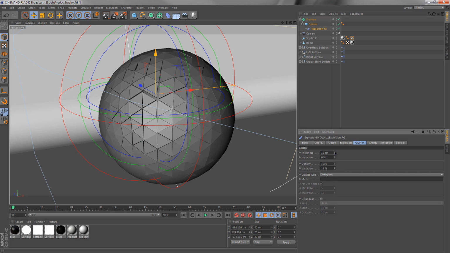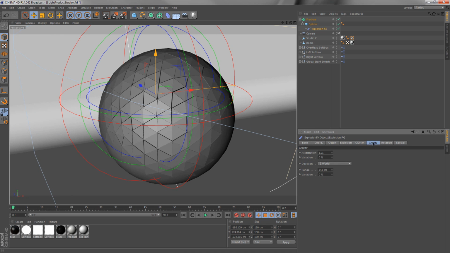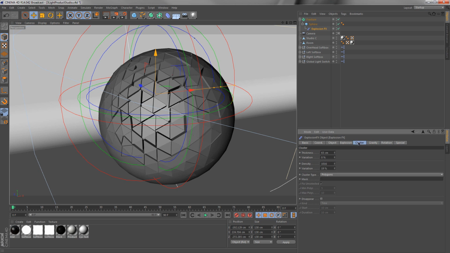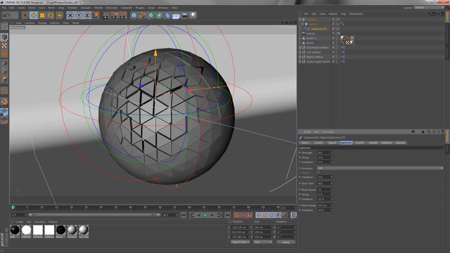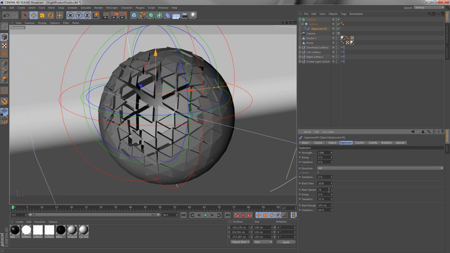and just mess with the density and the variation. Also, if you go into the thickness here, it will actually increase the thickness of the pieces, but we haven't exactly blasted this apart that much, so maybe we should go back and try the gravity real quick and increase that just a little bit. And let's also go back into the explosion and increase the strength, and let's also increase the blast time here. Come on. There we go. So we're getting something a little bit better here. And maybe we'll mess with the strength and increase that a little bit as well. Okay, so maybe we are getting something that looks a little bit better with the higher time.